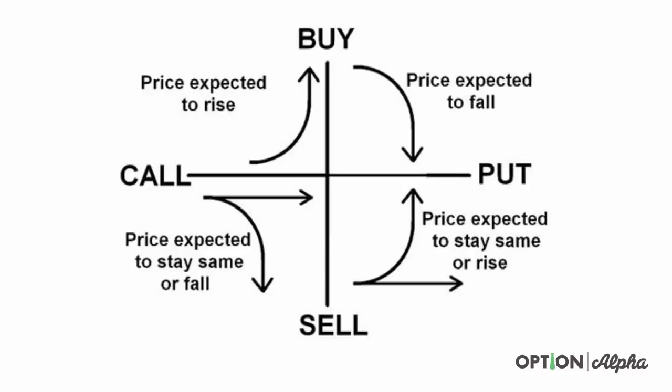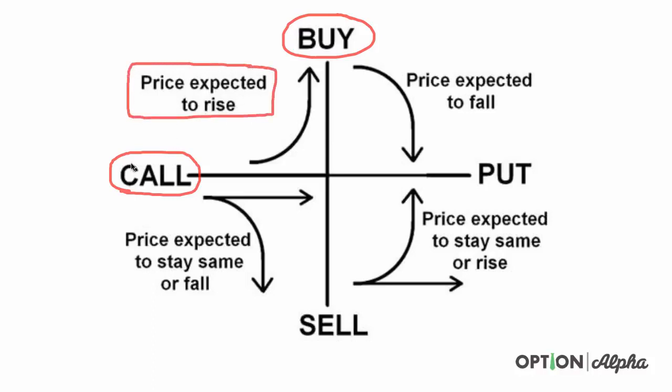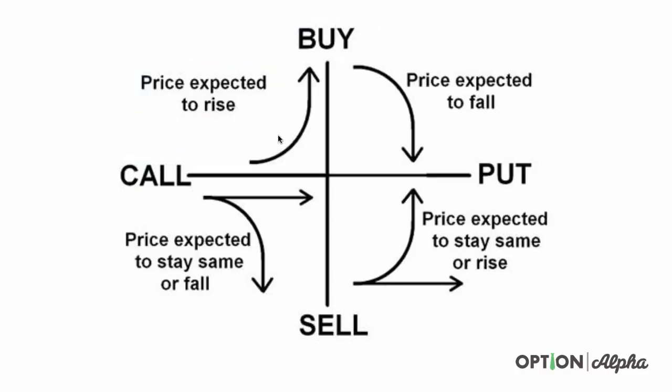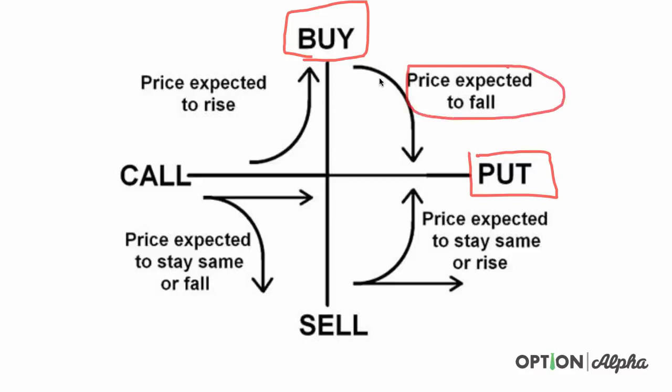Now, we also built this little graphic here, which I think is really cool. This four-part graphic shows you what your expectation is for the actual underlying stock. Let's go through all these different examples. If you are a call option buyer, then you are hoping that the stock price rises. You're buying a call option in anticipation that the stock price is expected to rise in the future. If you are a put option buyer, then your hope is that the stock price actually falls. So you want to see the stock price fall below the strike price that you entered into.